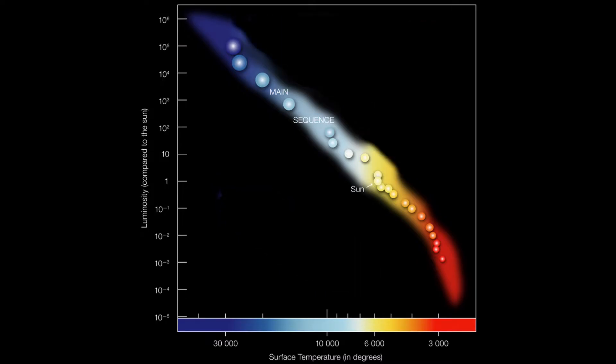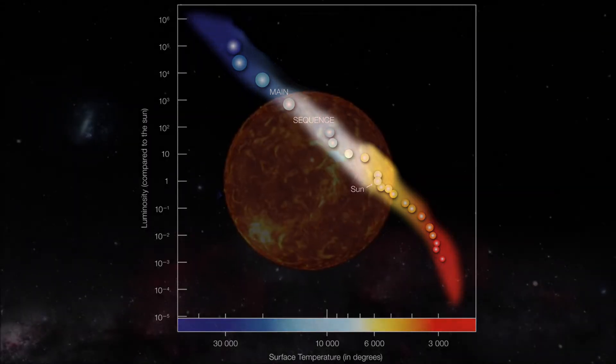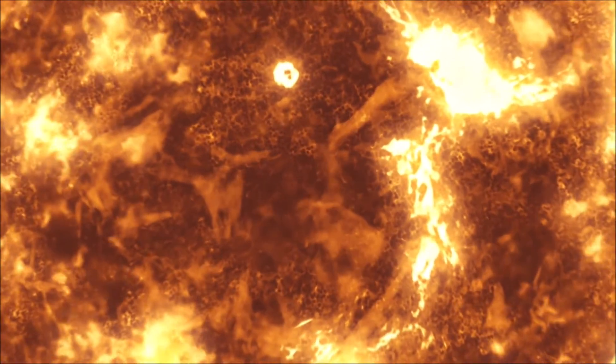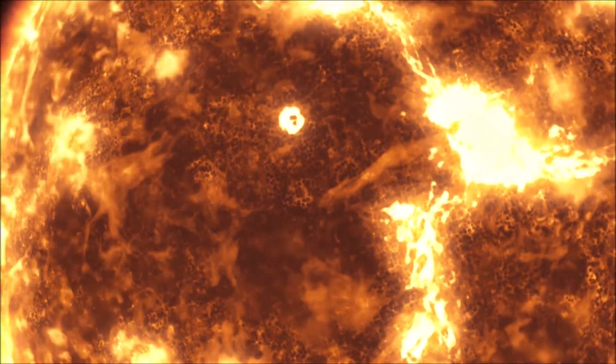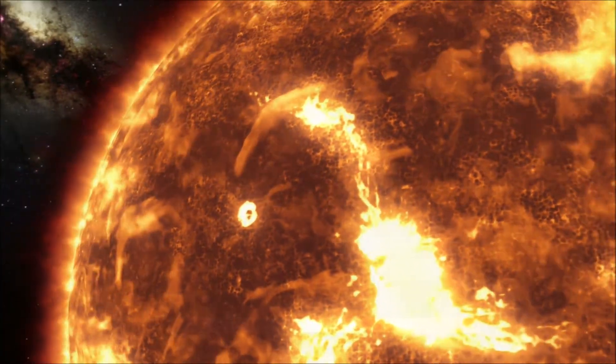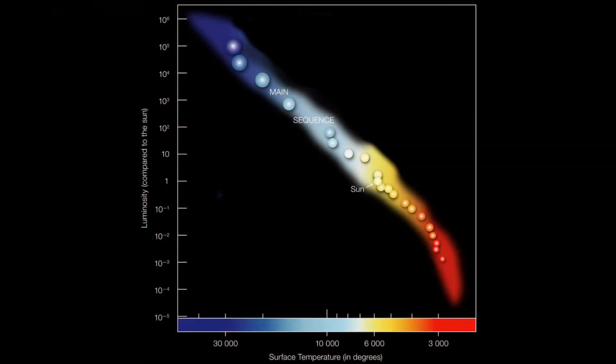The majority of stars belong to something called the main sequence. Stars on the main sequence are fusing hydrogen in their cores to form helium during the longest phase of their life cycle, and account for about 90% of all known stars. If you observe the main sequence on the HR diagram, you can see that stars fall in a diagonal line from the top left to the lower right. Stars at the top left are hotter and brighter, and stars at the bottom right are dimmer and cooler.